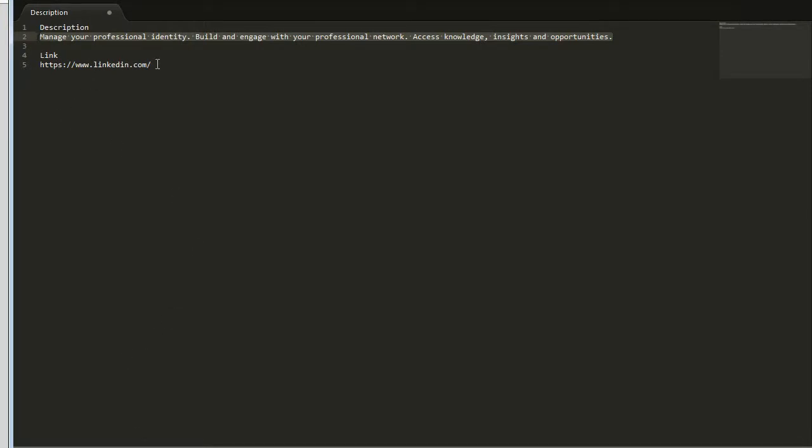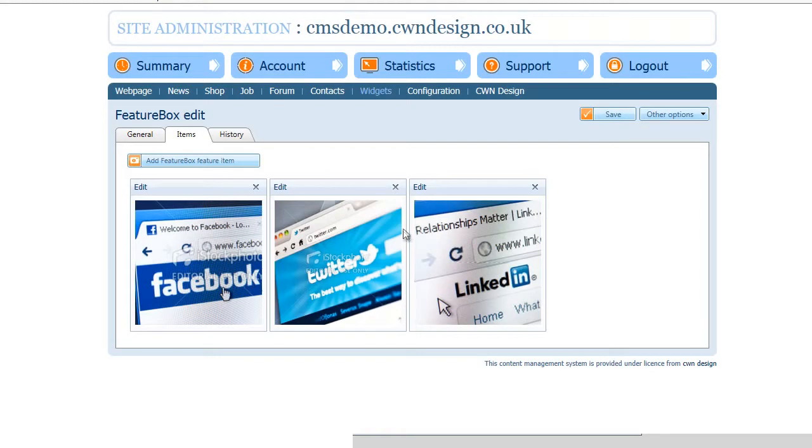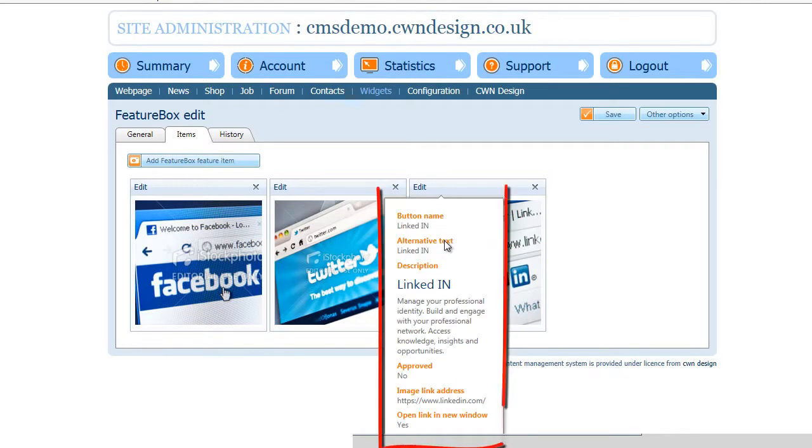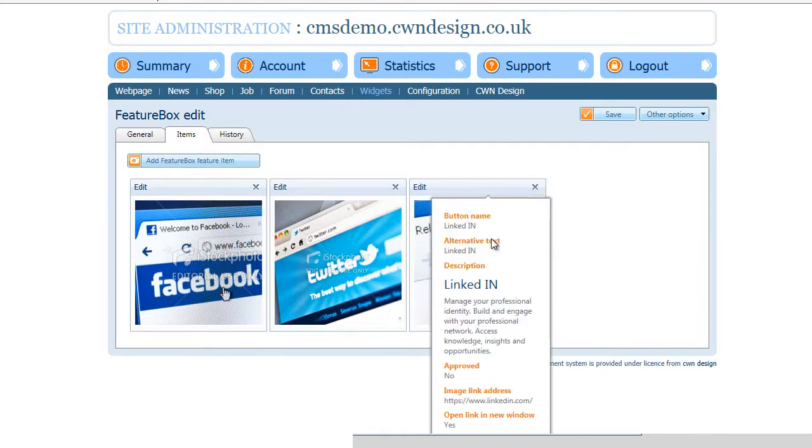So going back to my text editor, I've already got this ready to use. I'll copy and paste that into the site, and because it's going through to an external part of the website, we also have the option to turn on open link in new window, which we want to do. Then if I choose save, what you'll see is it will pop in the information. If we hover over it, it will give you the update on it, so it gives you the button name, the alternative text, and the description that's being used as a pop-up toolbar, but you'll see that it's not approved yet.